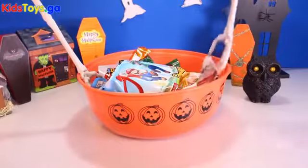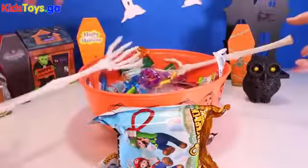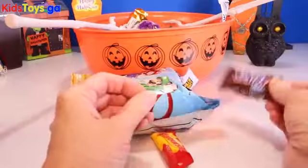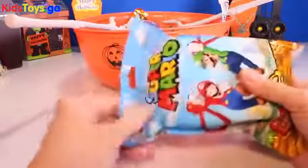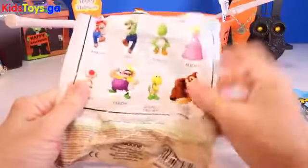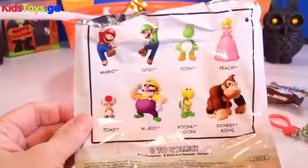Trick-or-treating is so much fun! Let's see what else we're going to give our trick-or-treaters. They got a Snickers fun-sized bar — these are really good — and a Starburst packet with two Starbursts. And they got a Super Mario Backpack Buddy. I really want to get Donkey Kong, but I think I got Yoshi. I love Yoshi — I did get cute Yoshi! There are eight to collect and now I have Peach and Yoshi. Really, really cool for your backpack.